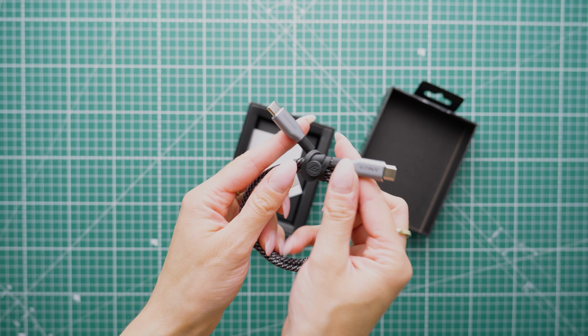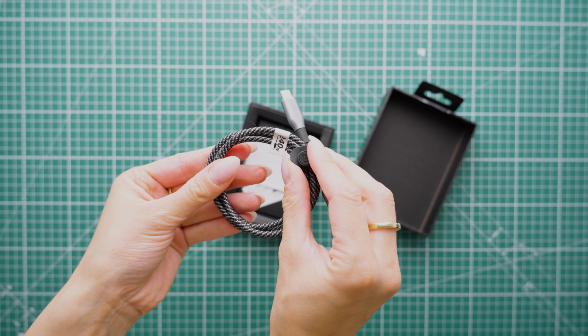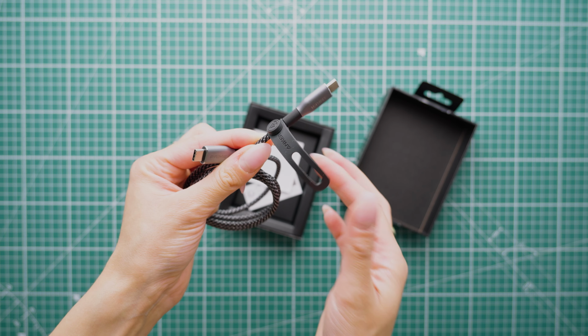The cable itself is exceptionally high quality, featuring a bend-resistant design that Anker claims can last up to 100 years. That's pretty wild. It's also durable and can handle extreme temperatures. It's USB-IF certified and utilizing PD 3.1 technology with a single port output of 140 watts. It is available in two different lengths, so you've got your 90 centimeters or 3 feet for $24.99 and 180 centimeters or 6 feet for $29.99.